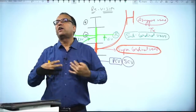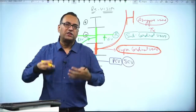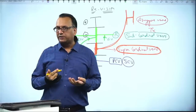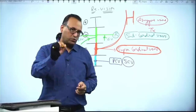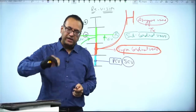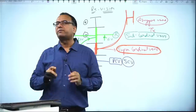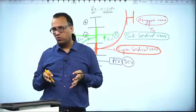If you want to become a cardiothoracic surgeon, of course, then you are supposed to know what is retrocaval IVC, what is double IVC, why there is double IVC. But at this moment, you are just a pure MBBS student trying to enter into your MS surgery. After MS surgery, you will do MCh surgery, cardiothoracic surgeon, and whatever you will become. That time, this will all be important, but you should inculcate the habit right now.